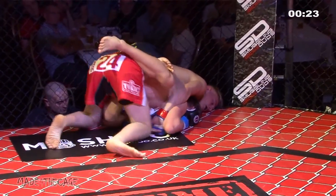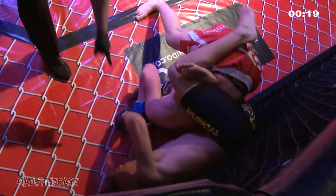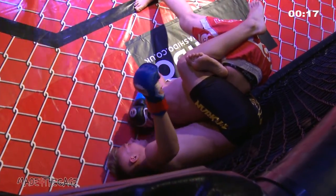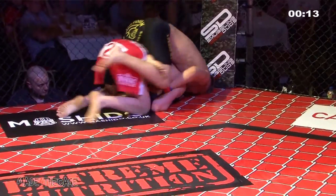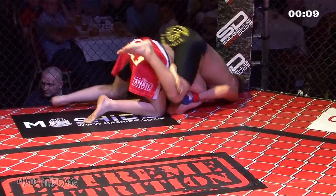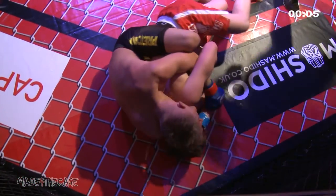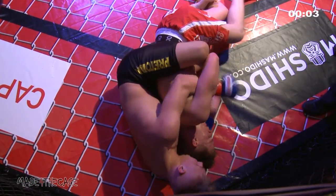It's all him with his BJJ. He's working really well. I think the cornermen of Newton, if this goes into the third round, they need to tell him to look for the knockout standing, because his stand-up is definitely better. He's just getting dominated on the ground right now. Yeah, he's getting tied up, and his options are so limited from this position. And to be fair, he's just putting another round into the bag of his opponent. Exactly.